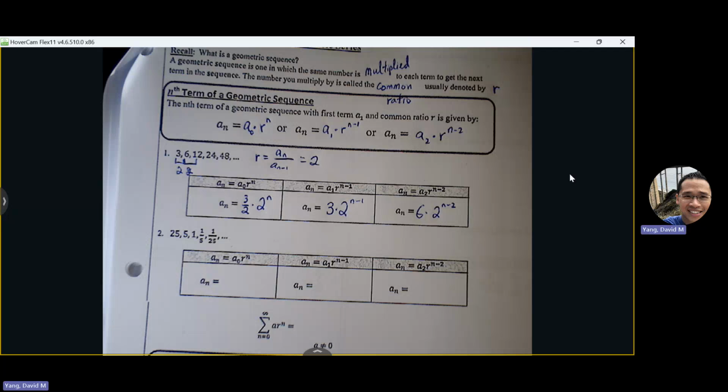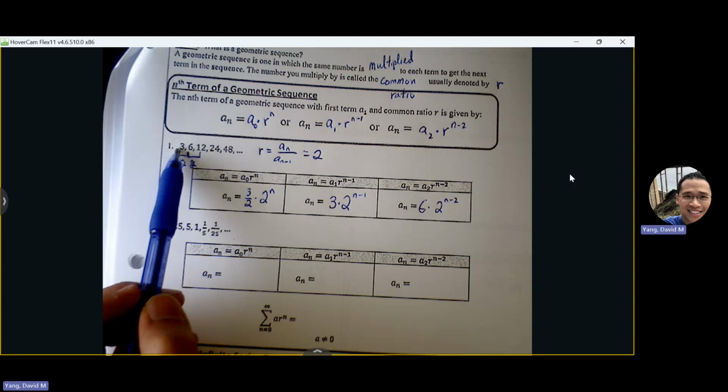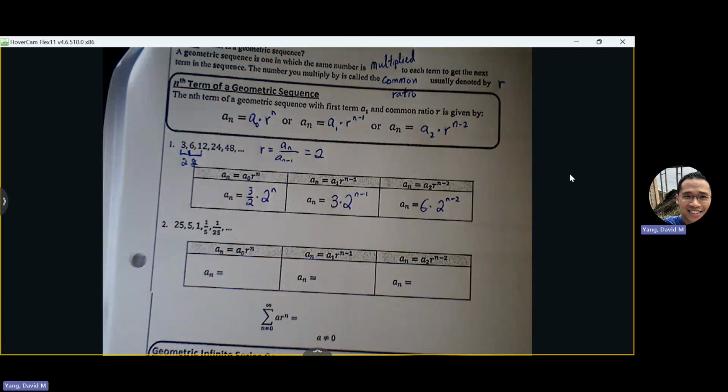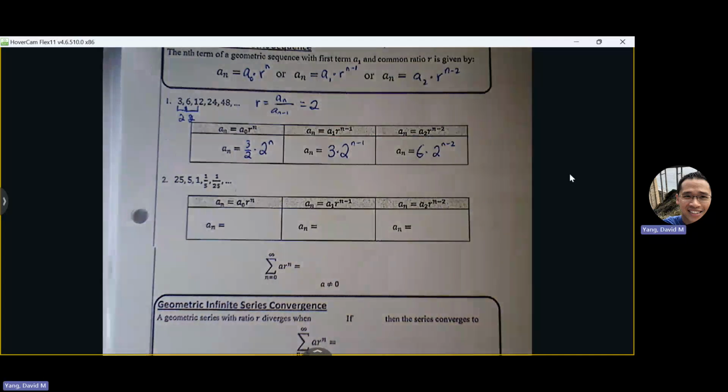Why is 3 not a sub 0? Like, why do we have to put 3 into the second one? Why can't we just put the first one? What makes us realize that we have to go backwards to find a sub 0? Like, why is 3 not it? Right. So the understood rule of the sequence is that 3 is my a sub 1, not a sub 0. So just different variations. Okay, you guys want to try number 2? Find the ratio and then follow the same pattern as number 1.